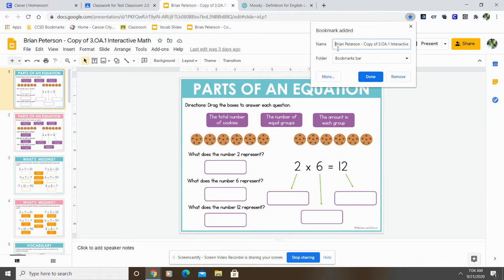And then this one I'll just call, I don't know, what is it called? I can just put my cursor right here and hit the delete button. Oh, you guys only have backspace though. So go all the way to this end and you hit backspace. You can delete the whole thing. I just delete it and I will just call it math. Oops, that's how you spell math. Math slides.